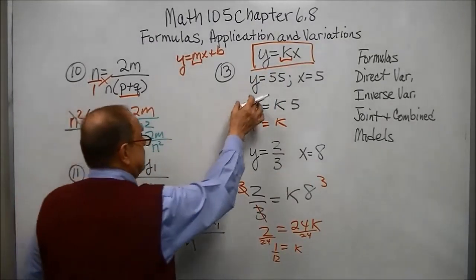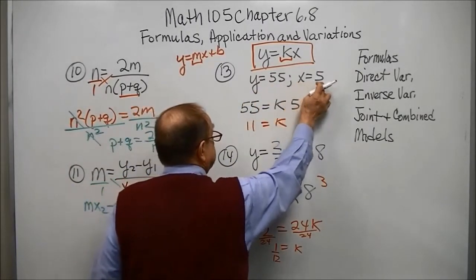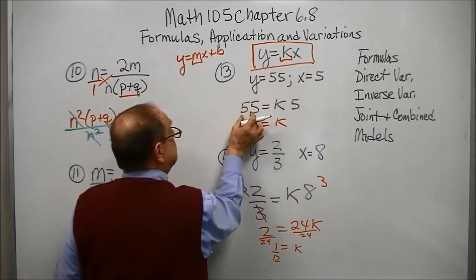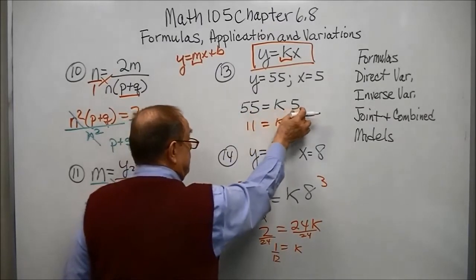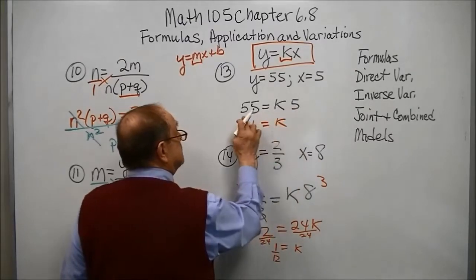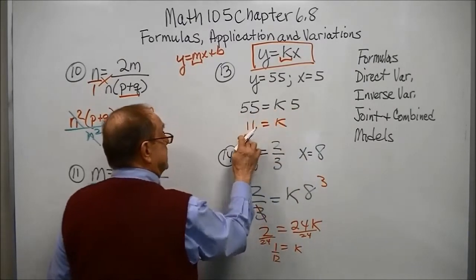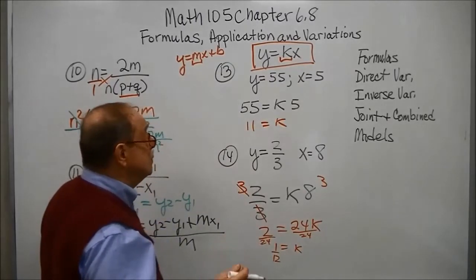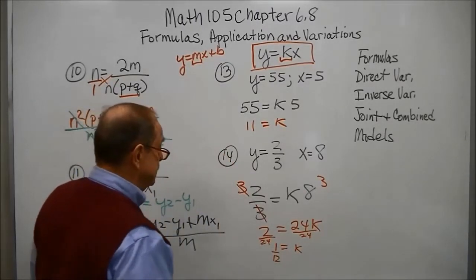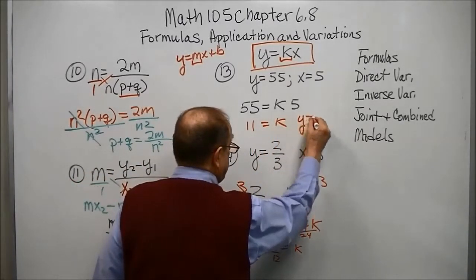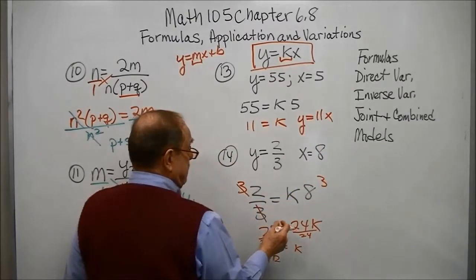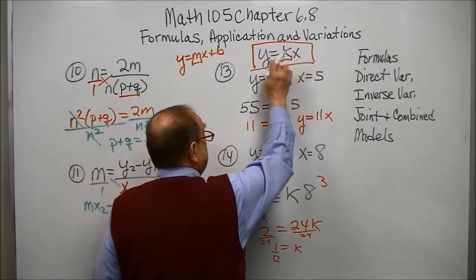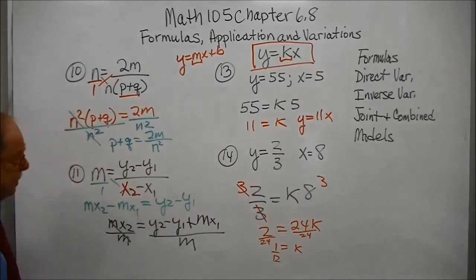So they give you this. They say y is 55 and x is 5. Find the constant of variation. So you set it up. Y is 55. You keep the k and you put in the 5 for the x. You divide both sides by 5 and you get k is 11. So your constant of variation is 11. Well, what is your new formula for variation with this constant? And it would be written then, y equals 11x. So they're asking you for a couple of things. You had to find k, and then you put the k to replace it in your direct variation formula.